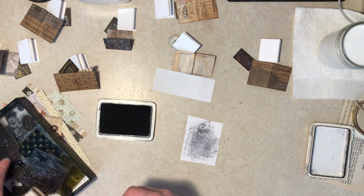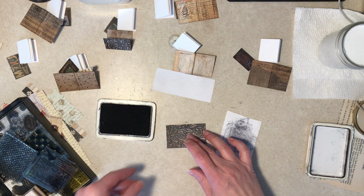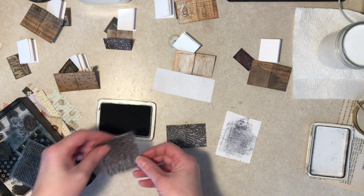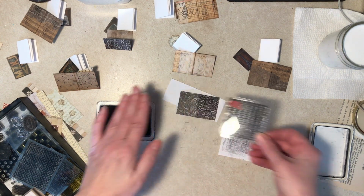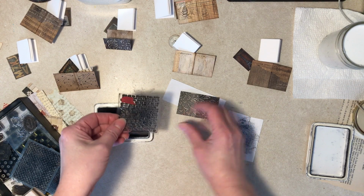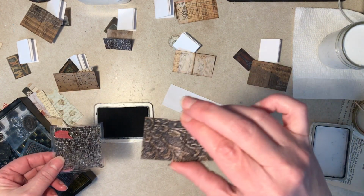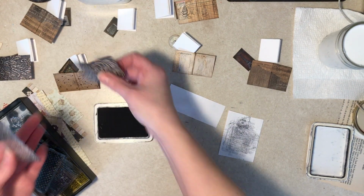And I was explaining when I got interrupted, these are just scrapbook paper covers. I'm just adding a little stamping to them because I thought they were a little plain. And then I'll do some sort of collaging. And that hardly shows, does it? A little tiny bit.